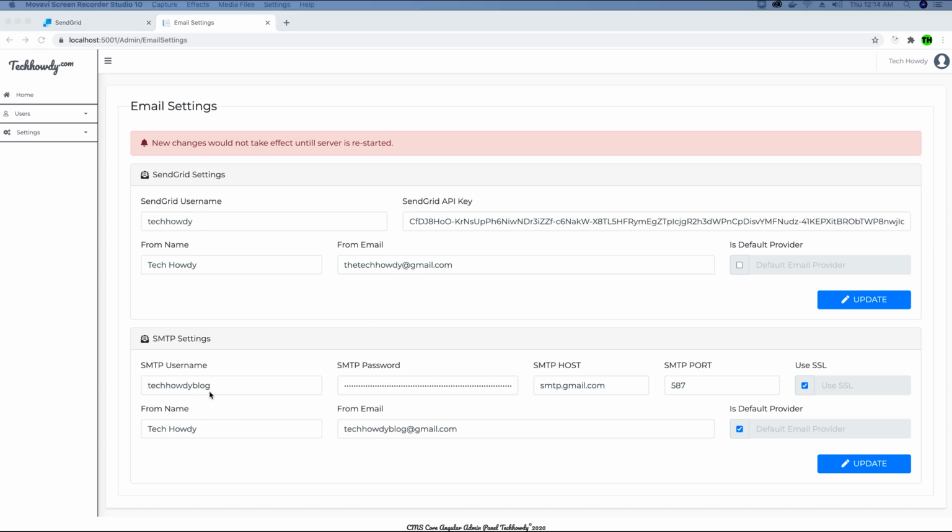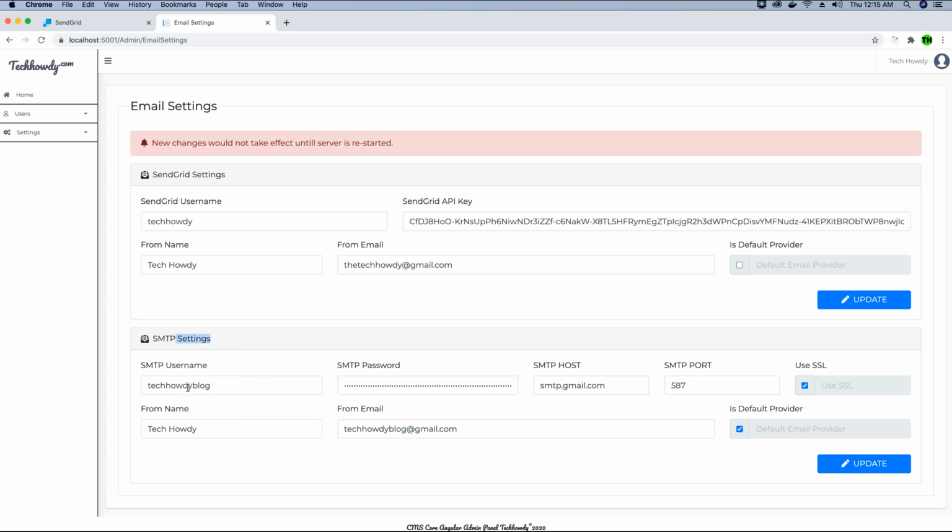So here I have updated the Gmail credentials for sending email using your Gmail account. So please go ahead and create a test Gmail account. Don't use your primary Gmail account for this. If it gets banned or if you lose your account, then I would not be responsible. So please use a secondary account if you can create a test account.